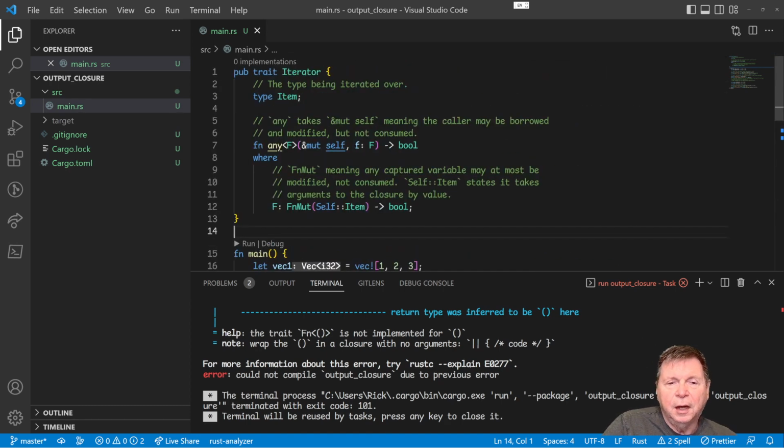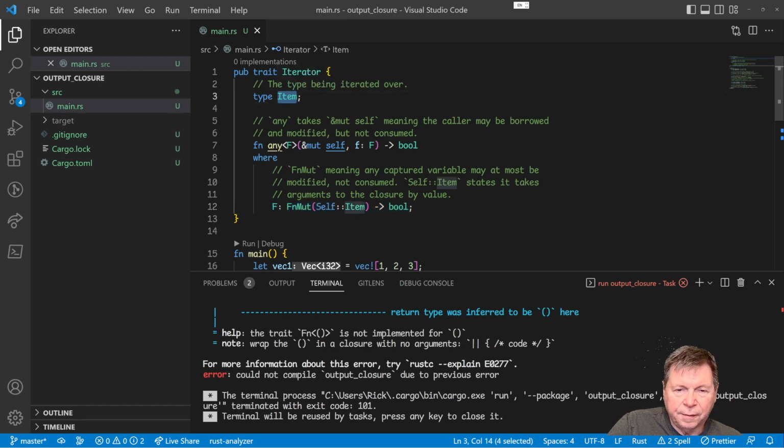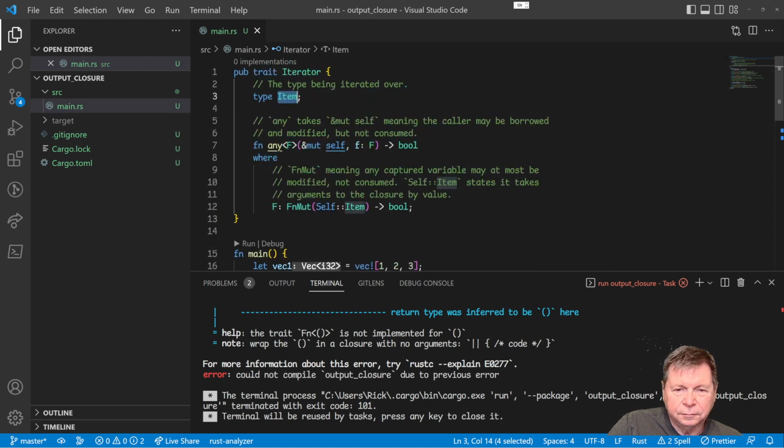That was interesting. Okay, so we have this Iterator, self, Item, bool. Now we're getting into some weird syntax, because I have not seen this where before, to specify more detail about f. So that's something new. And type Item. Okay. And what's Item? What's the type being iterated over? Item.